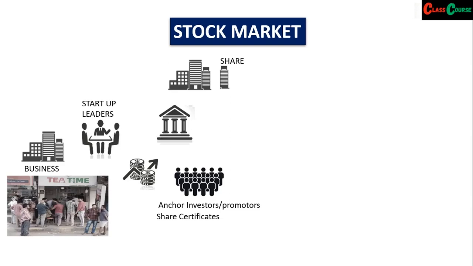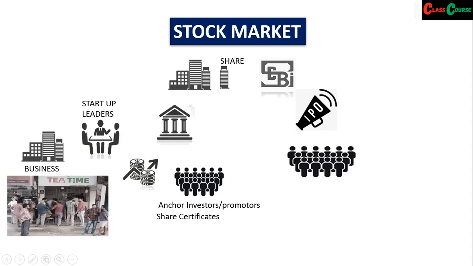If the company wants to list into the stock market, then what does the company have to do? The company has to get approval from SEBI by going through the process of an IPO. So IPO is the process by which a company can get listed on the stock market. The IPO will be approved by SEBI. If the IPO is approved, then the company can go and do the IPO, which is called an initial public offering. About IPO we will be seeing later. Only then can the company issue the IPO to the public.